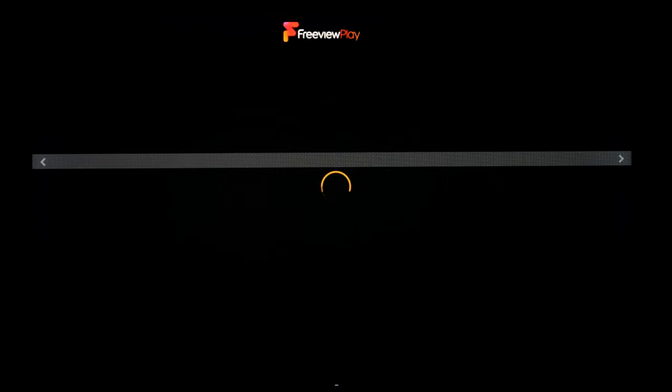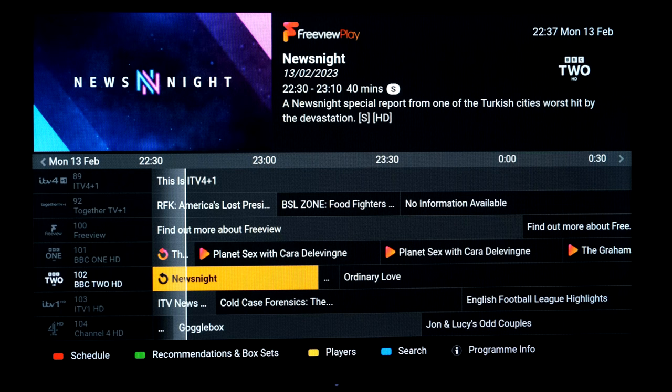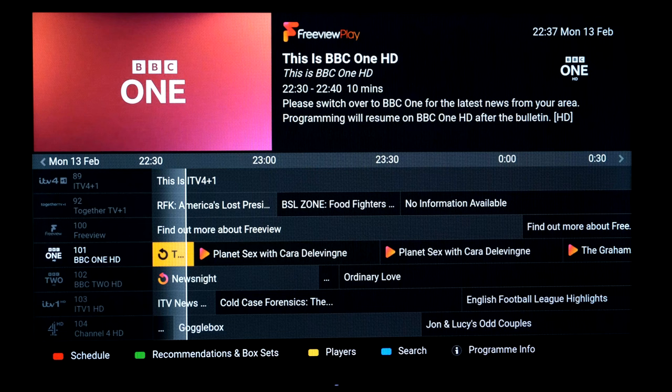Quick look at the TV guide. So if I press the guide button, you come up to Freeview Play. So if you've signed in all your app accounts, you can rewind stuff there or get it on demand. Anything with that symbol, you can get on demand or start again. We've got Newsnight there, or I can go backwards on the guide.